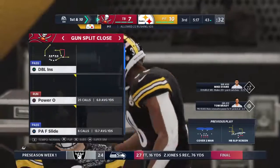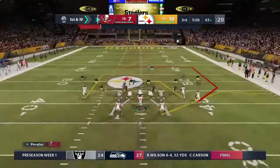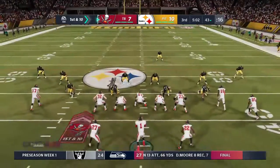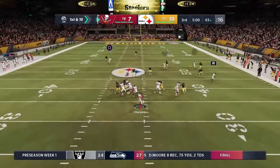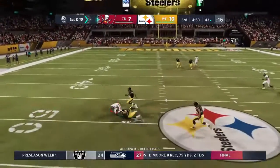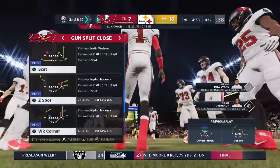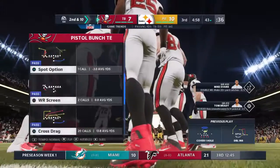A gain of 14. Let's give a little credit there. The offensive play caller sensed that the screen pass was available. Whenever you're getting a lot of heavy pressure towards your quarterback, that's when you're thinking about running the screen and using that pressure against the defense. And it worked very well there for a first down. Johnson was the intended receiver, and that'll bring up 2nd down.